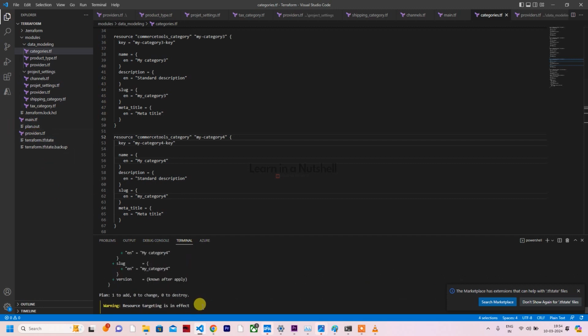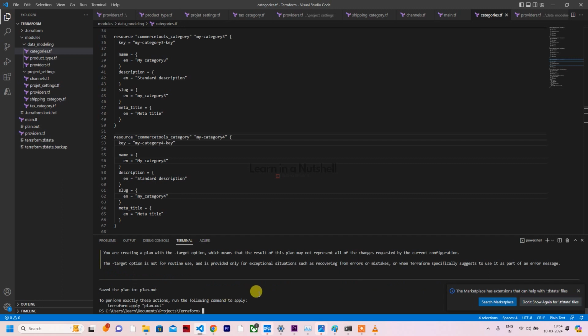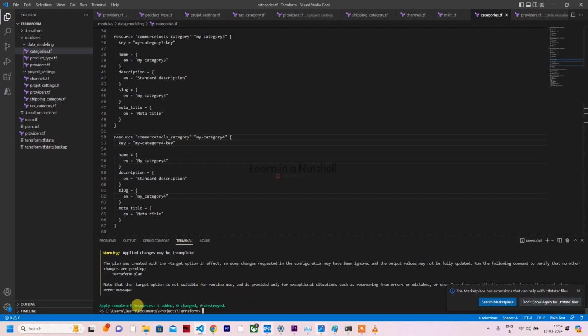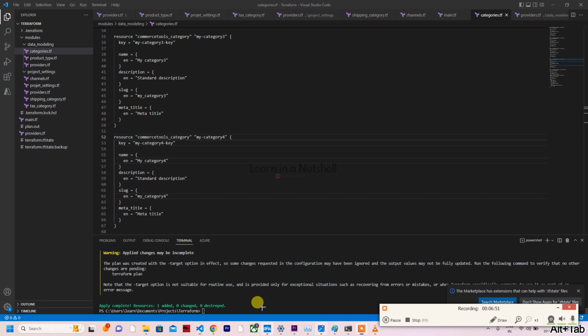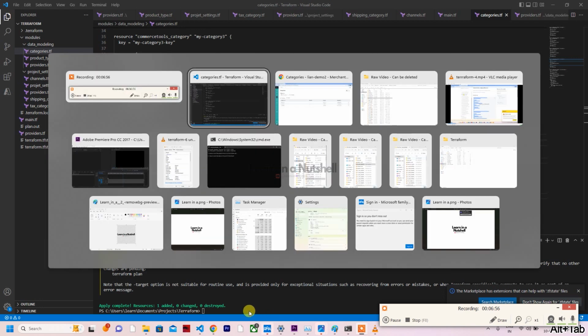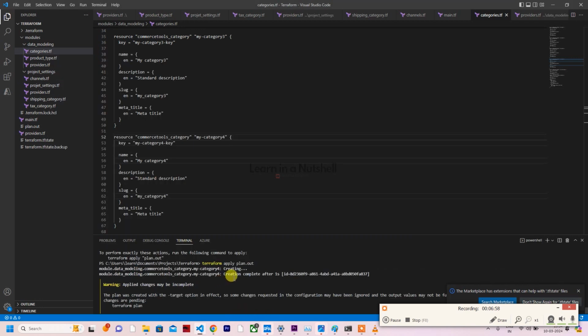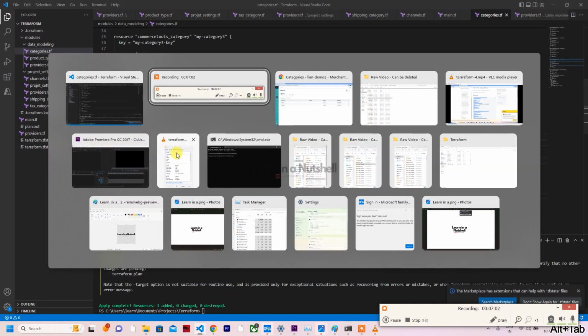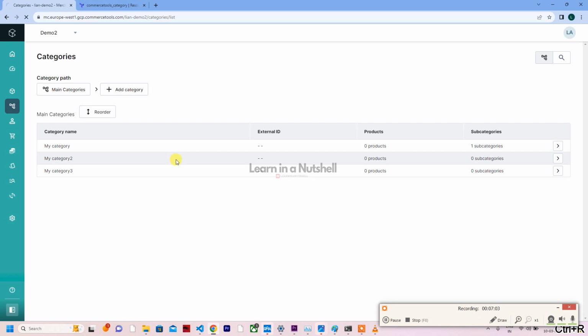Next time you can just do Terraform apply and give that file name, plan dot out. If I run this, whatever planning has been done and saved would be applied. One added. If I come here, nothing else has been changed, no other changes have been deployed because we have not included them in the target. So only the new category which we added has come up. If I refresh, category 4 has come.